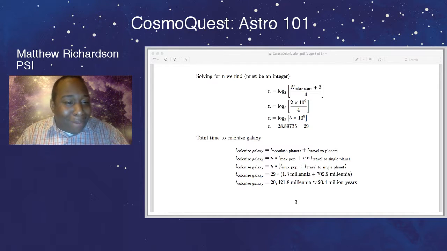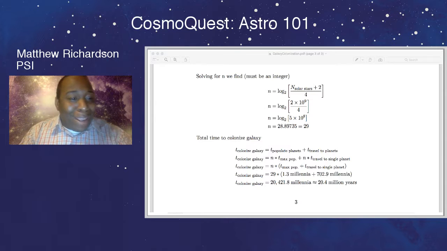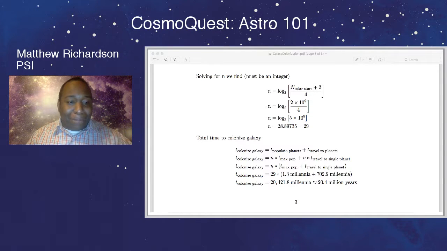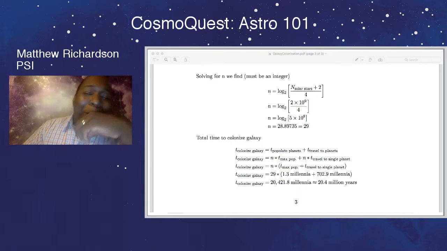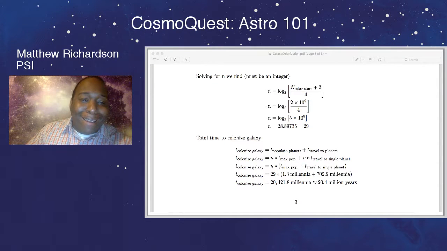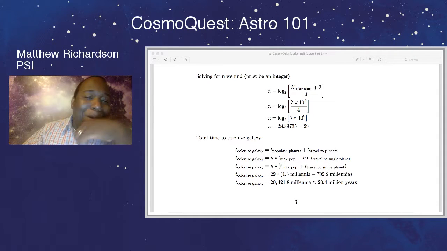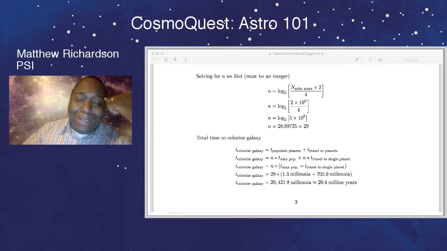Wait, I'm seeing cannibalism here. All right, this is a very interesting path for the conversation here. Cannibalism. Let's see. Imagine an n equals 15 civilization. So basically, oh, I think I see what you're saying. I think you're saying that at the nth leg of this expansion, the 15th leg of the expansion, they decide to start eating each other. Oh man, that would be horrible.